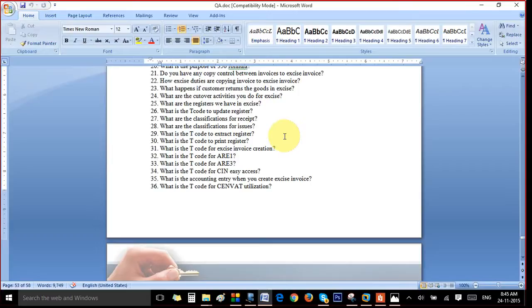Is it very big in India? Yeah, here they use ALE a lot, because ALE makes the company's job simpler.